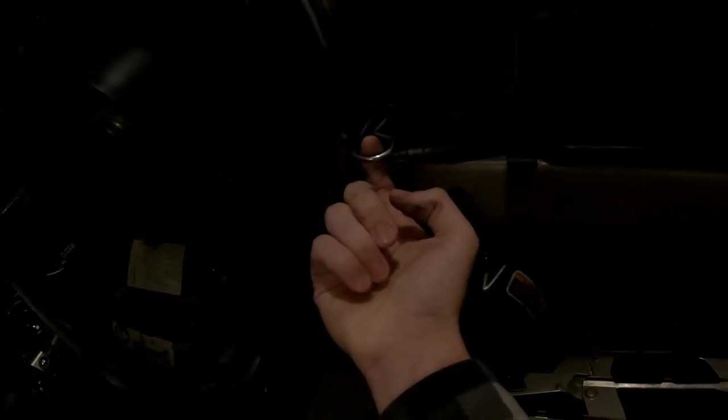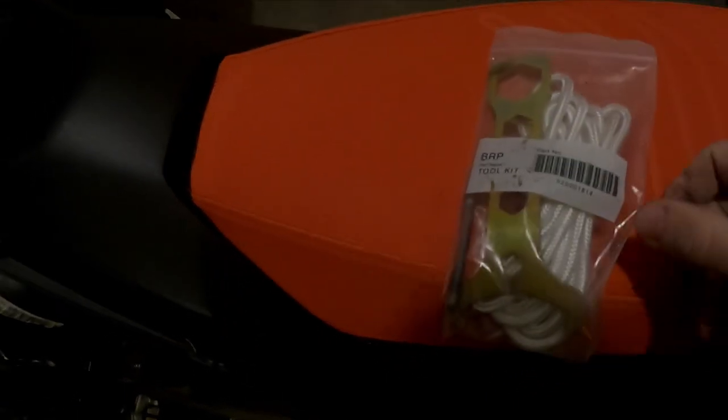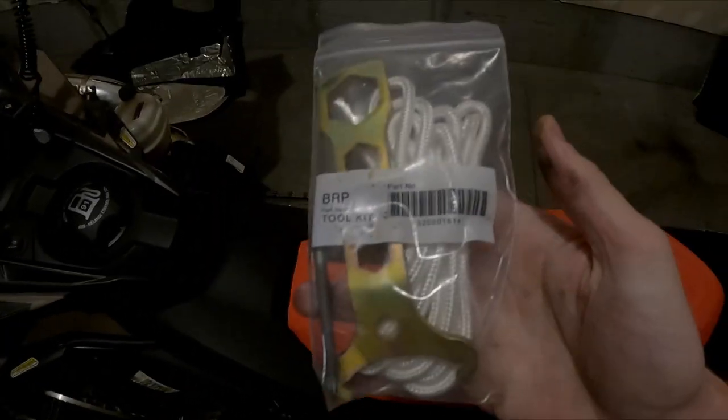The first step is just removing the belt cover. There's a little bolt in the back that comes out super easy. On these newer sleds you've got a sensor as well, so you'll just disconnect your sensor here — clips top and bottom — and then get this belt cover removed. Once we get into the clutches, we want to break into our tool bag. Skidoo sends a little kit with the new sled; some are in the side of your belt canister, others are latched into the side panel.